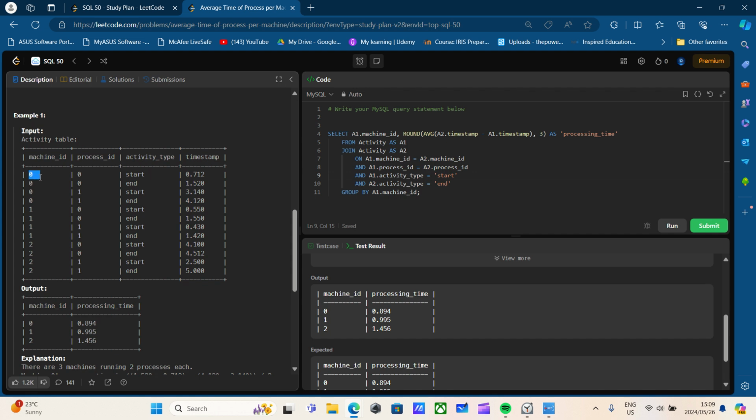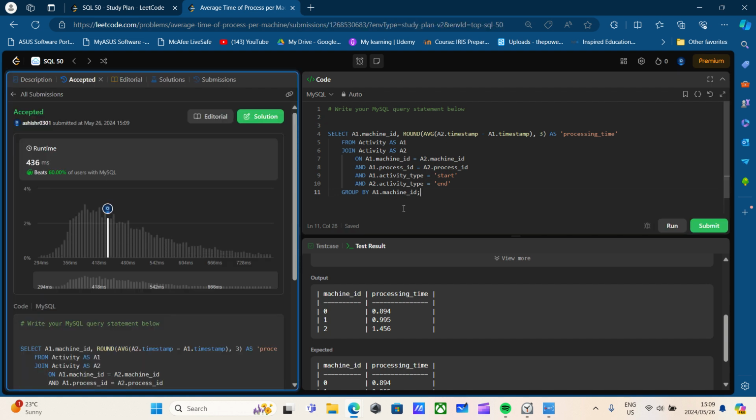We only want to consider where they have the same process ID. Once we have a pair, we take the end timestamp minus the start timestamp, and we will have our answer. And we round it because if we didn't, we'd get some weird value because that's how averages tend to work. Unless they're perfect, like 10 divided by 2, you'd get a 5.